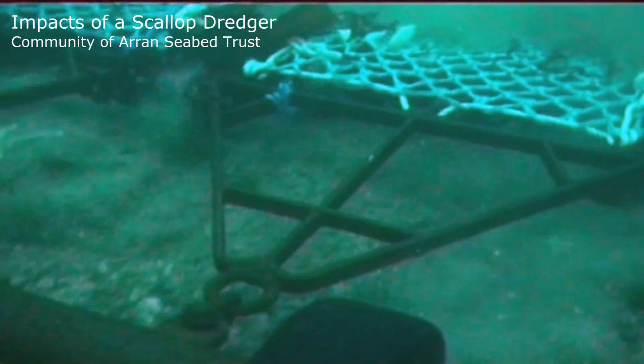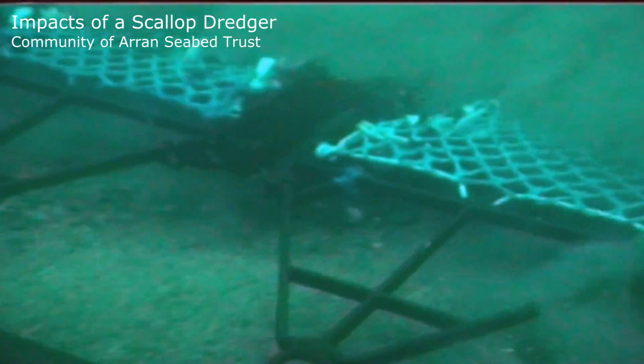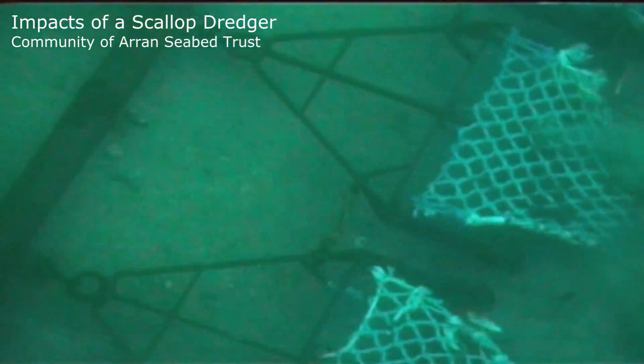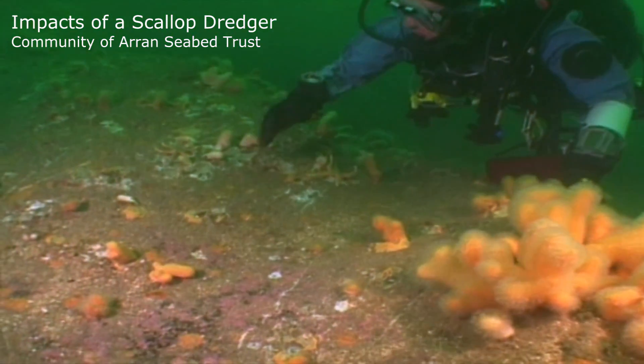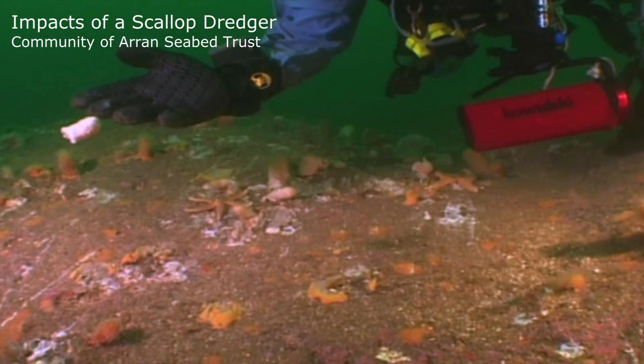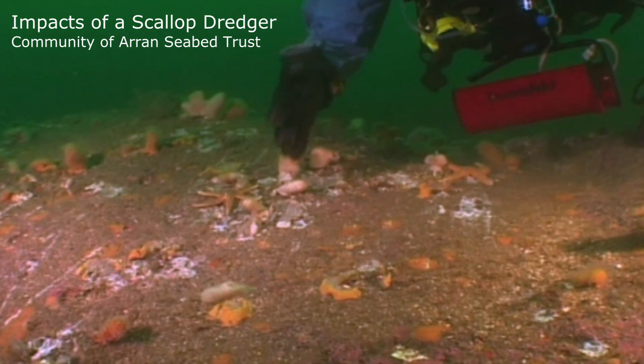We've seen the loss of many of the big fish that used to be around at the beginning of the 19th century. The simple reason for that is there was an awful lot more fish in the sea. What's happened over two centuries of industrial fishing is that we've depleted fish stocks a very long way. We've also ended up damaging the bottom habitats in the process. We've done a great deal of destruction to the seabed in the North Sea, so large areas are now just shifting sands and gravel and mud, rather than being crusted with this living carpet of invertebrate life — all the sponges, sea fans, the coralline algae, the merle — and much of the seabed has been stripped of its life.